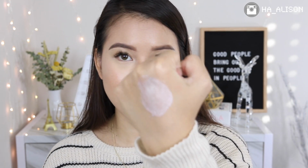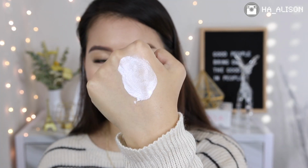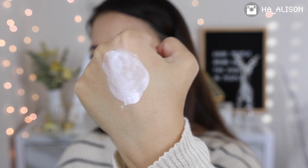Sometimes if you just apply with the finger, it's easier to use a clean finger to blend this out, because the warmth of your finger makes it easier. And it does dry down very fast. This is what it looks like already dried down on the back of my hand. Super foil finish. I really like that foil finish when I'm feeling it, and this does last me a very long time, I believe, because I need so little and it's such a big bottle. It has 0.45 fluid ounce. If I'm only using it for the high points of my cheeks, I feel like this lasts me a very long time.